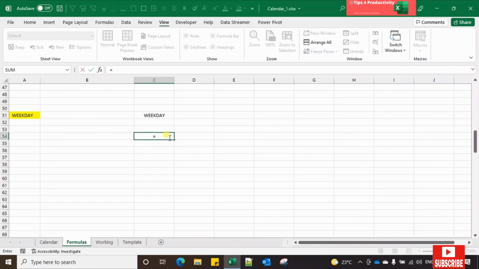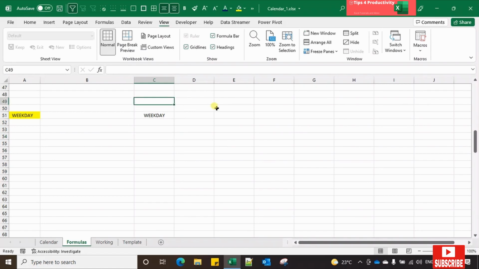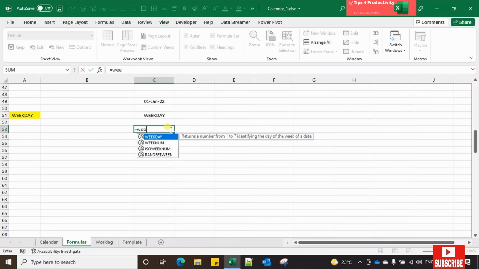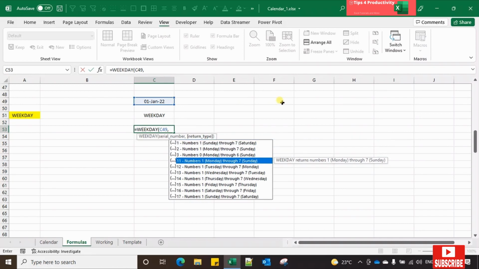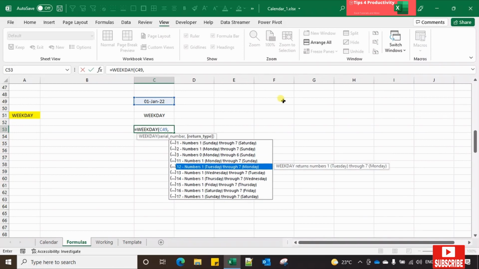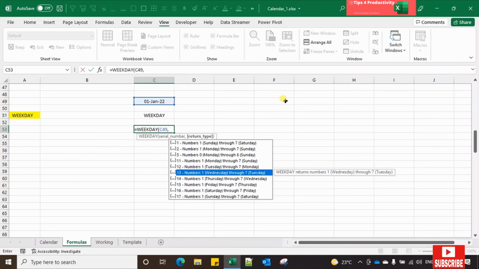For example, in this case, let us look at a date which is 1st of Jan 2022. Now I want to see if my calendar is beginning from a Monday, then how do I identify Monday as the first day of week in that calendar? I will go to the weekday formula. I will select the serial number as this date in the cell, and when I put a comma, Excel will list me the arguments that can identify the calendar. So here you can see 11 indicates that the first day of the week is Monday and it is going all the way to Sunday. If I select 12, then that is when I am going to use Tuesday as the start day of week of my calendar. 13 for using Wednesday as the start day of week of the calendar.